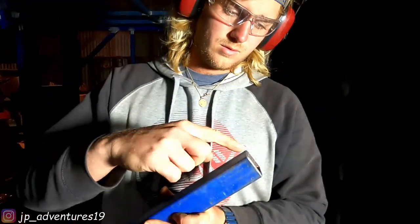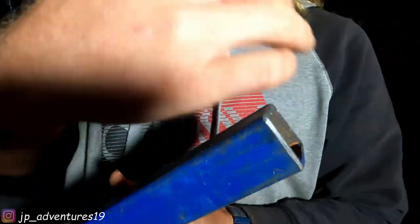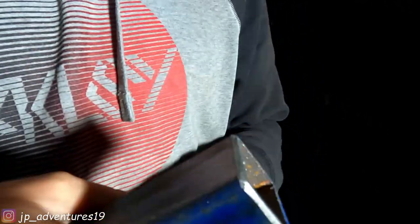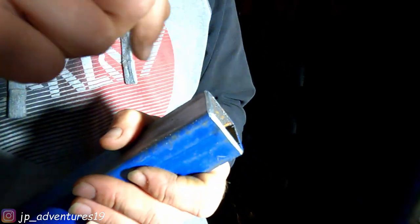All right, so we always grind the edges of our cuts just to get the nasty stuff off the cut. From when the saw cuts through it, there's like a big sharp edge here that you just grind off. And also when you're welding, you want to have almost a 45 degree angle here. So especially when you butt another part up to here, you have another 45 degree angle. And you actually fill up the whole seam, which means most of this whole thing will be melted.